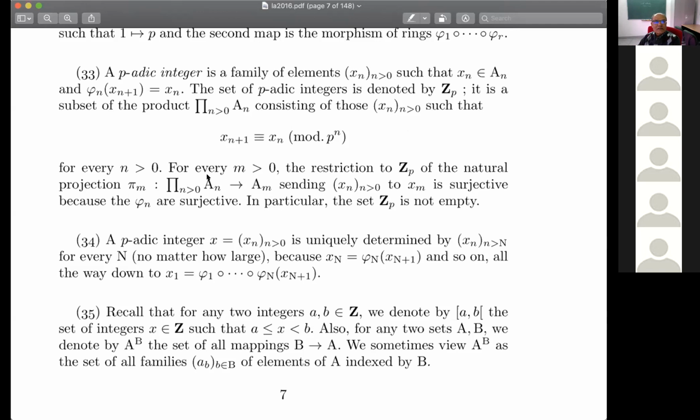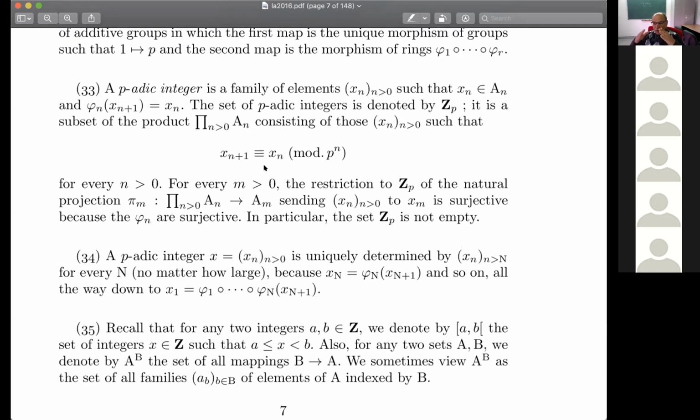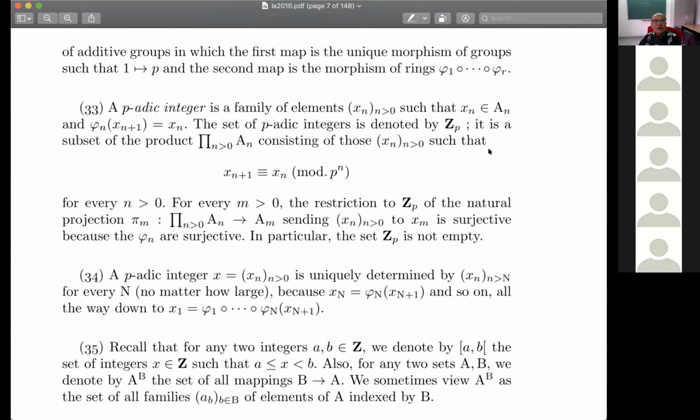Because it's a subset of this direct product, there are these projection maps to the various terms of the inverse system. From the product of a certain number of things, you have maps to each of the factors. And this inverse limit being a subset of the product, you have the restriction of those projections to Zp. I'm calling them pi m. What does pi m do to an element of the inverse limit? It just picks the component in the ring Am. It takes an element of the inverse limit and gives you the component xm. And obviously this map is surjective.